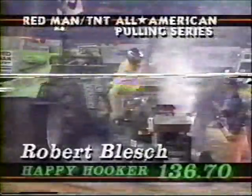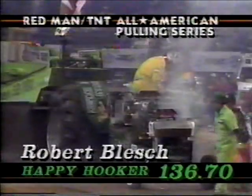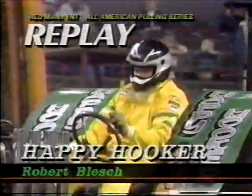Not even the 4th of July, Butch, and I tell you, you notice he never backed out of the engine at all. He kept the throttle all the way down. He said, what the heck? I'm here at the championship pull. He says, I might as well go for broke. The 512 cubic inch supercharged Chevrolet did not live through the shot as the front engine completely went away. At about the 75-foot mark, it looks like he was having some problems. However, in this sport, you only have one hook.